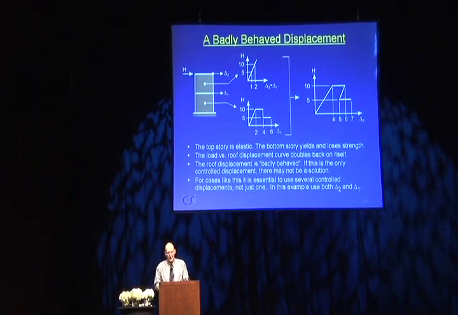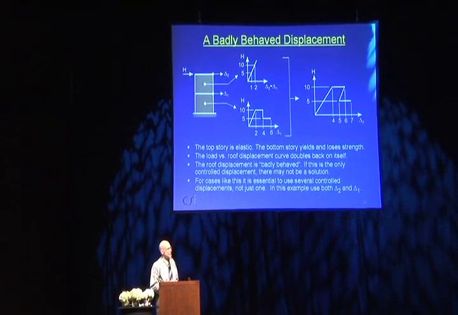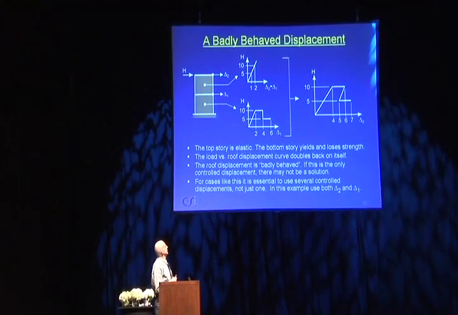And if you say, okay, I want an analysis where I increase this displacement in equal steps, you're going to run into real trouble here because it doesn't want to increase, it wants to decrease. So what do we do? Well, it's very, very simple. You say, okay, I will specify that I want delta 1 or delta 2 to increase, whichever comes first. And I specify 2 control displacements rather than 1. And if you have a large and complicated structure, it's probably not a bad idea to even have a control displacement for the drift at every story. It can often be a pretty good idea.